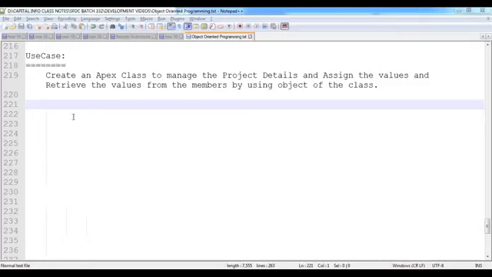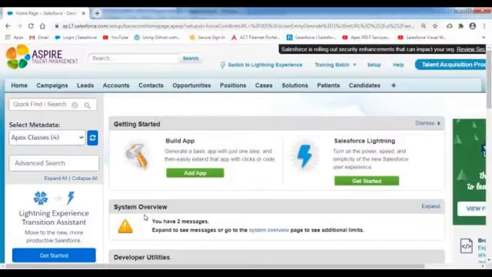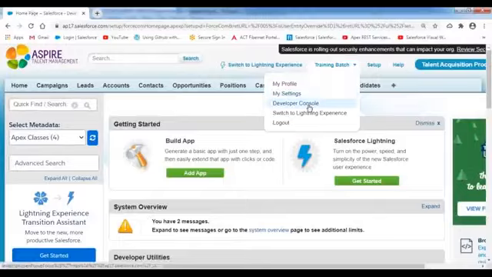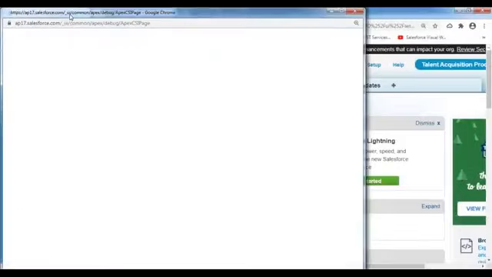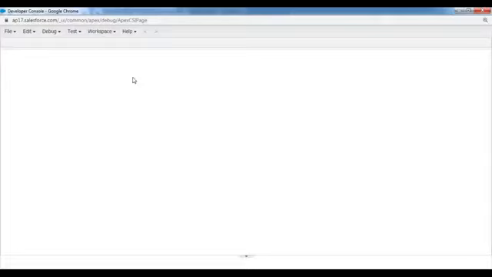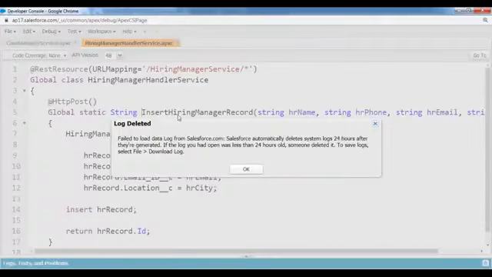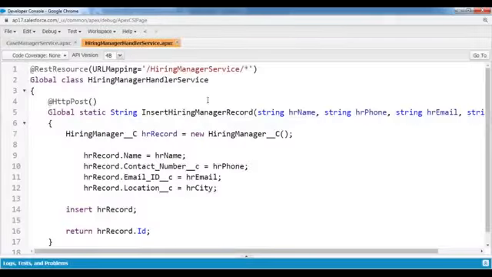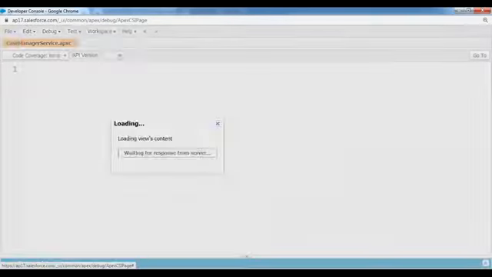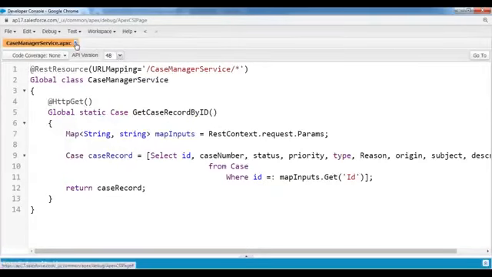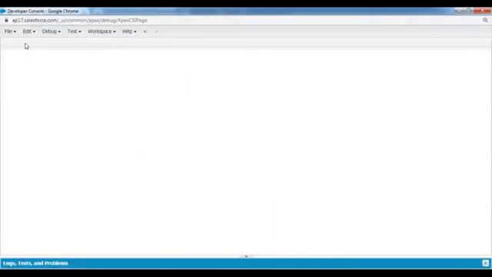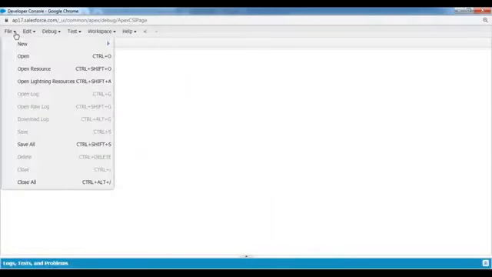Now, how to define the class? You know how to define the class. Let's go to the developer console, create an Apex class. Now, I'm creating an Apex class. How to create the Apex class?